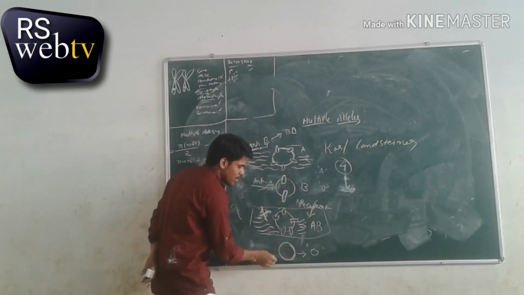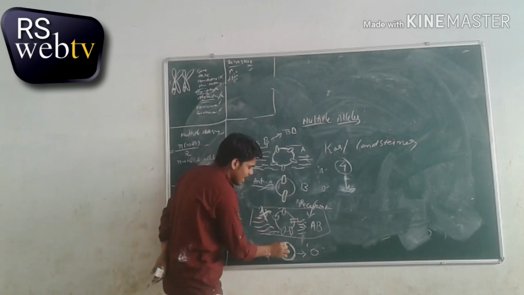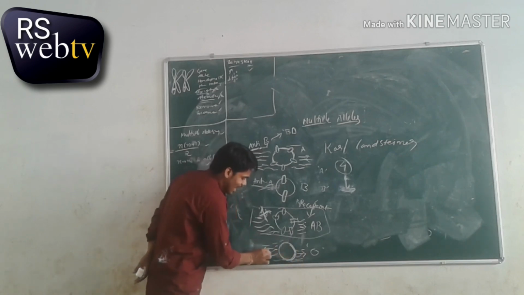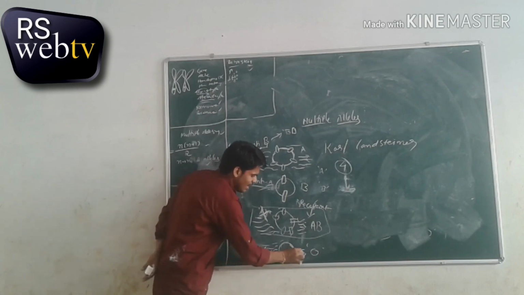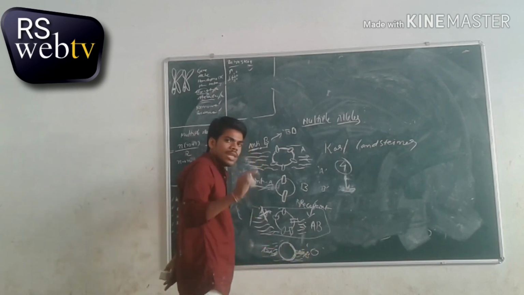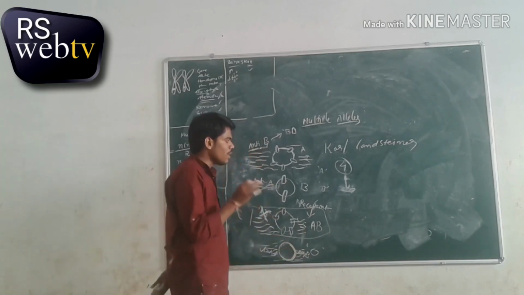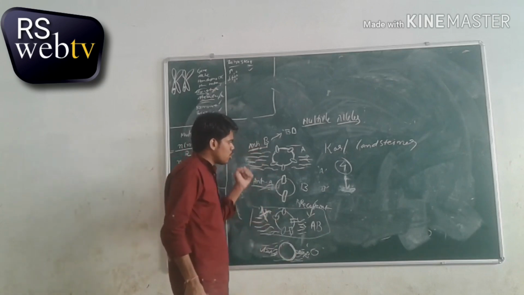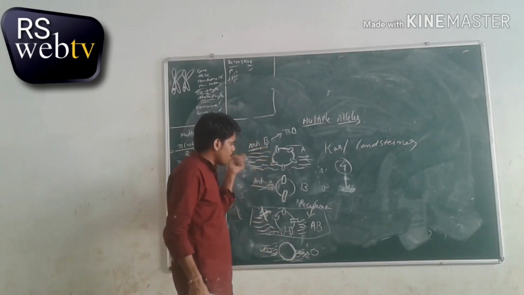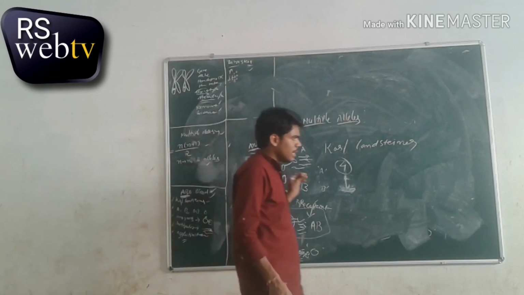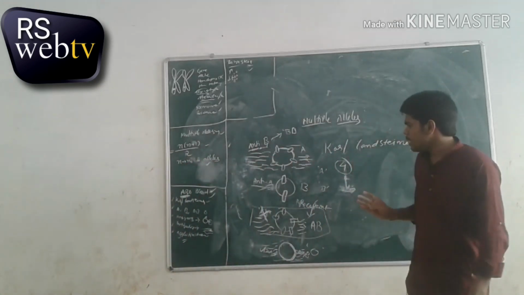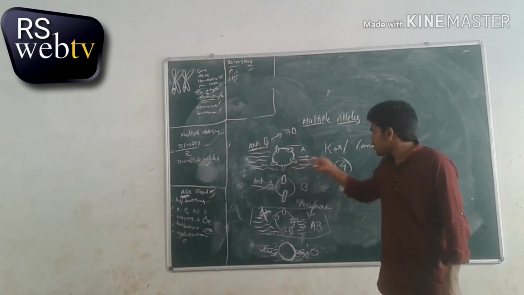And come to the O group. There are no antigens to fight against another group in O group. And the plasma of O group has both anti-A and anti-B. Both anti-A and anti-B antibodies are present in an O group person. These are the 4 types of blood groups, 2 types of antigens and 2 types of antibodies. According to this theory, there are 4 blood groups on the basis of presence or absence of antigens.